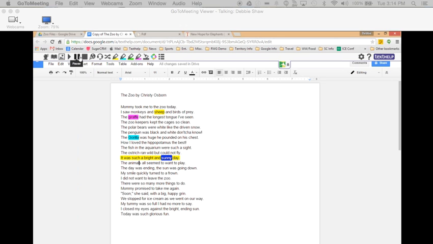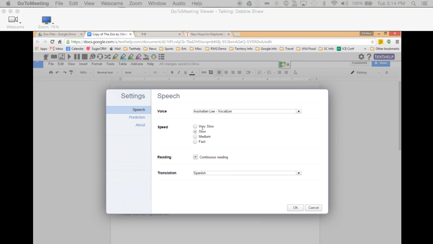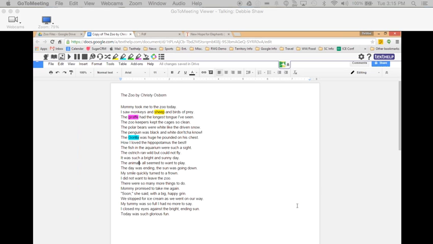So now he's reading a little slow for me. So remember, if we go back to those settings, I have the option of setting this to read a little bit faster. So it's set at slow right now, but that's a very specific user preference. So to some students, this may be even still too fast. So you may want to go to very slow. So that's just something you want your students to try out to see what's a good fit for them.